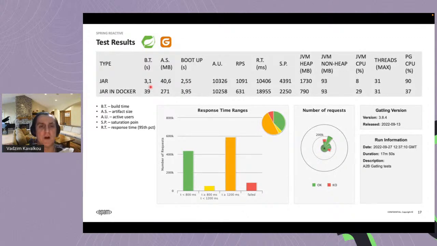The artifact size is about 40 megabytes for the jar and 270 megabytes for the Docker image, and boot up takes about 0.5 seconds for the jar and about 4 seconds for the jar in Docker. Active users are pretty similar, a little bit more than 10,000 users, and RPS for the jar is a bit more than 1,000, and about 600 RPS for the jar in Docker.